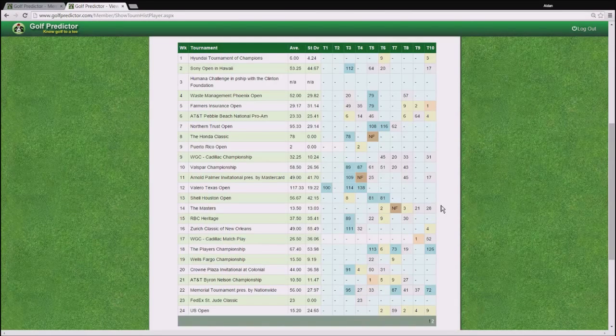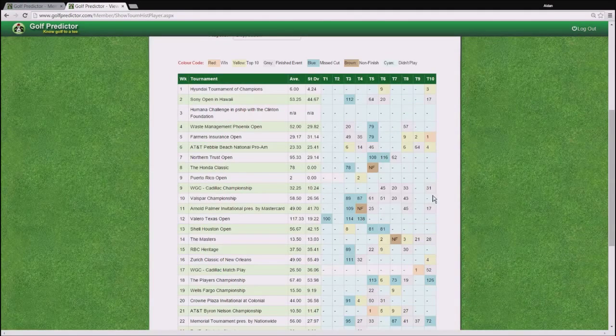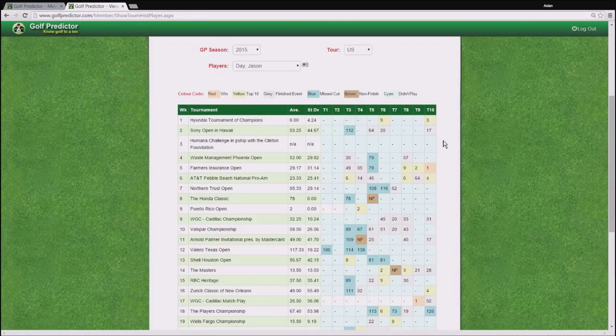I should note as well at this stage that if you are not a subscriber to Golf Predictor, you will only be able to see the golfer's record for the first 3 matching events. So I would encourage you to think about subscribing to Golf Predictor to get the most out of this great page. Another point is you can only sort the data table by the week number or the tournament columns. In each case, you only see the tournament results for the first 3 tournaments in the list.